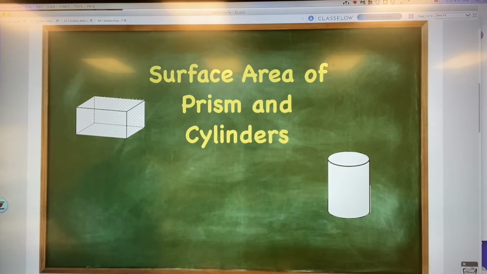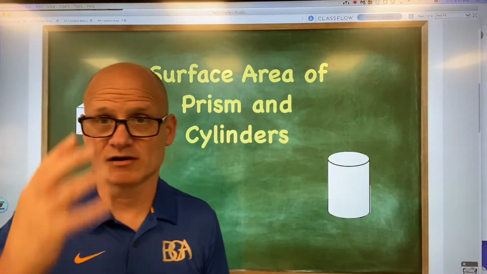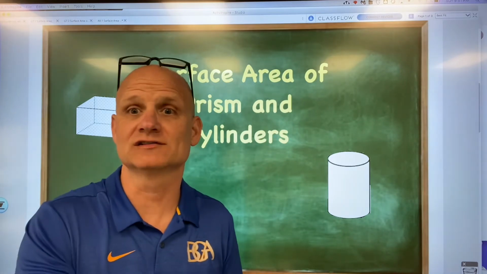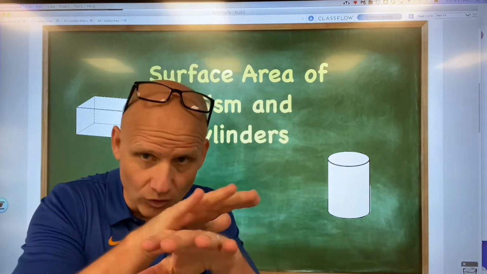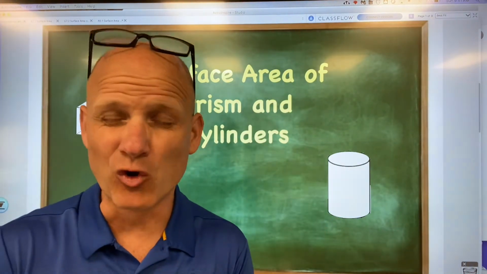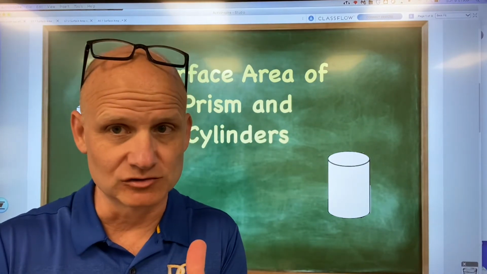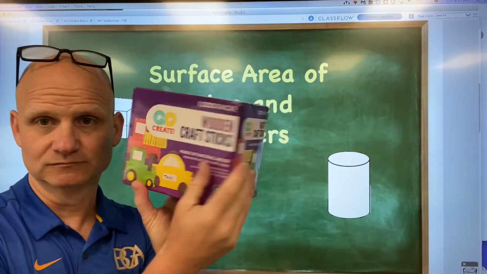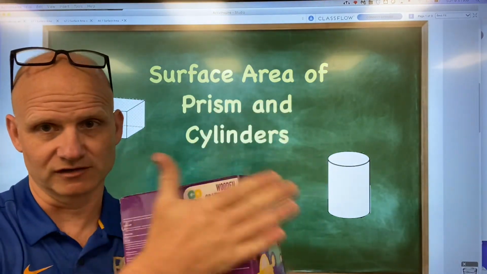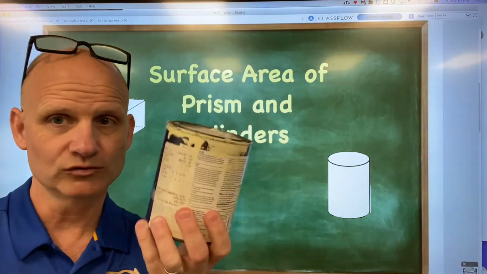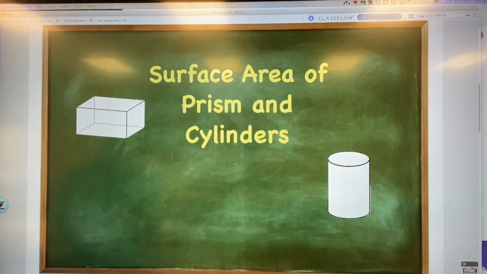Today's topic, surface area, finding the surface area of prisms and cylinders, okay? So you guys are already aware of how to find the area of shapes. When you're finding the area, you're finding the total space. So when you're finding the surface area, you're finding the total area of a three-dimensional shape. For example, this is a rectangular prism, and you're finding the total surface area all around it. Same with this cylinder, okay? Total surface area. So let's figure out how to do both.